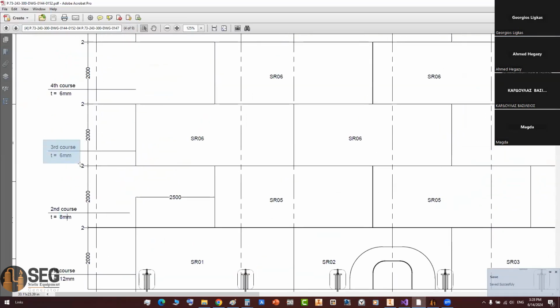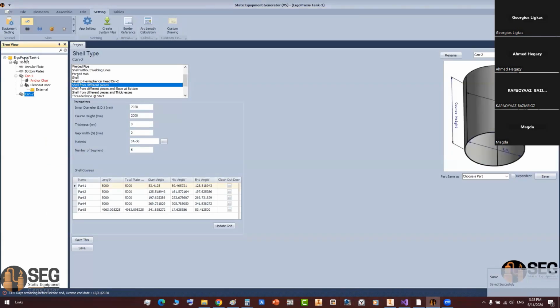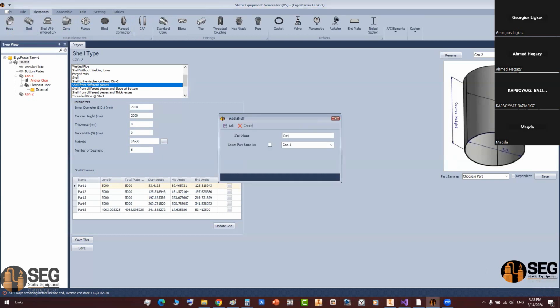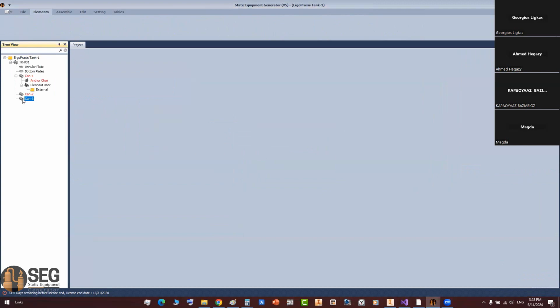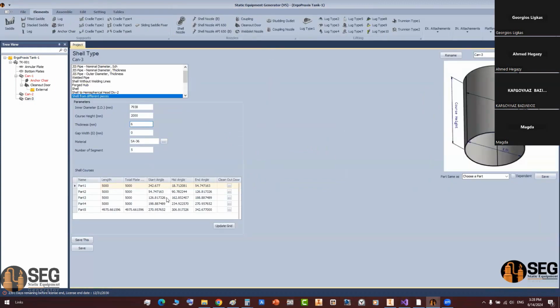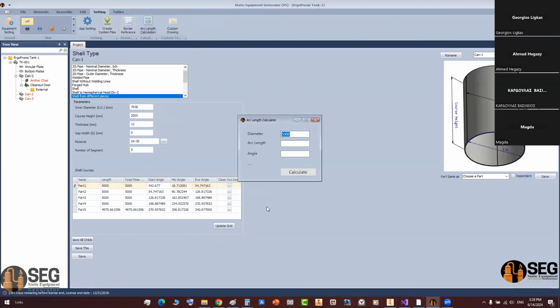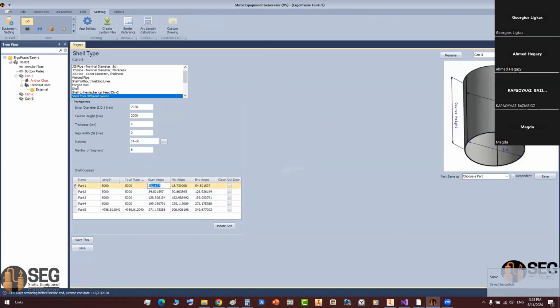And for the third CAN, it's the same orientation of the first CAN, but with different thickness. So from here, let's add CAN3. Make it look like CAN1. The only thing we will change is the thickness, keep the orientation as it is. Then click on update. I think we change the orientation here. We make it 17.323. Yes. I didn't click on save. Sorry. 17.323. Yes. Update and save. And for that one, 17.323, and click on update and save. And for that one, we already changed it.